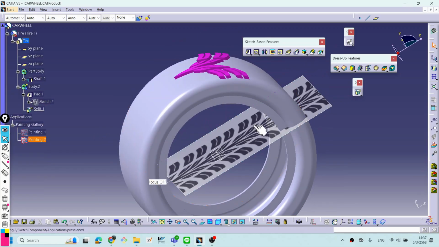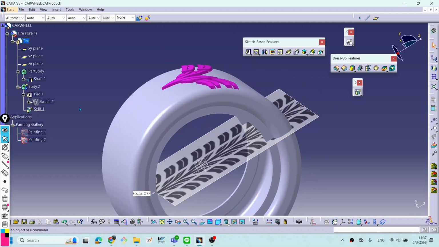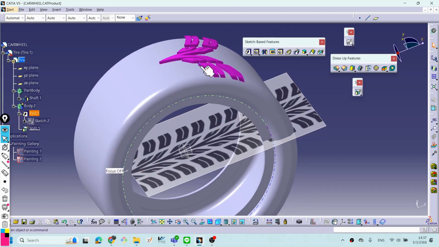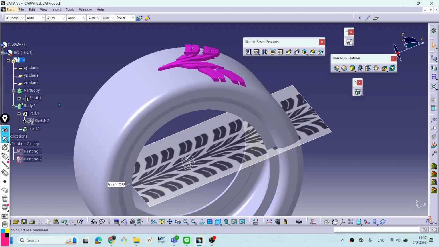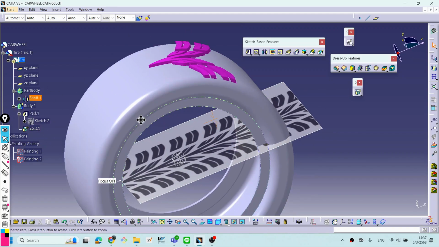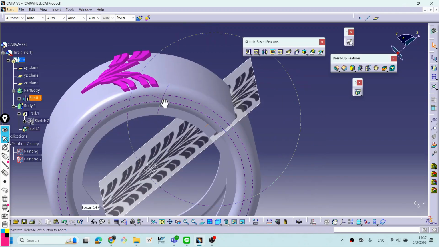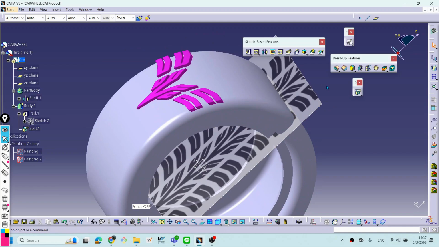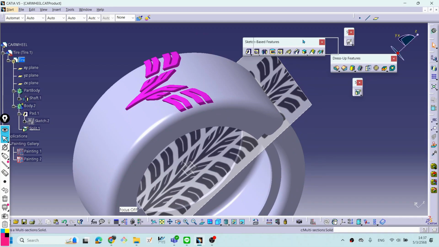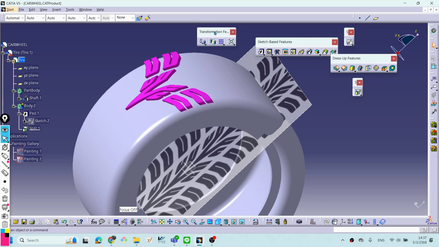Now the next function. The next step, you must pattern, copy this feature around the tire surface, on the top, around the tire surface. You use this pattern. Select the third command, go down and point to circular pattern.